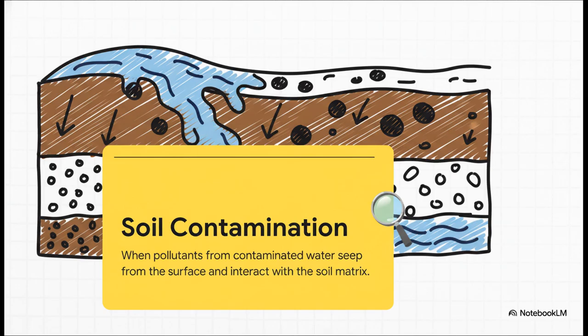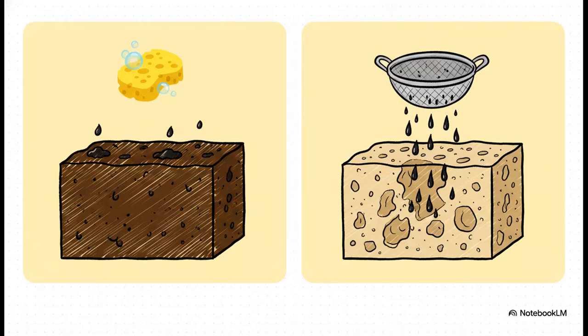But what happens next is a totally different story depending on the kind of soil we have right here in our area. And I love this analogy because it makes so much sense. Some soil, like the really dense, clay-heavy stuff we have in parts of our community, it acts like a sponge. It can literally grab onto those pollutants and hold them tight. But in other spots, where we have sandy or gravelly soil, it's more like a sieve in your kitchen. The pollution just pours right on through, heading deeper and deeper underground.